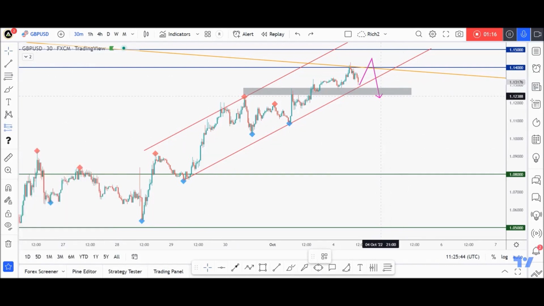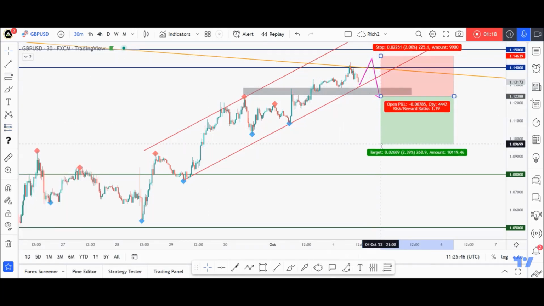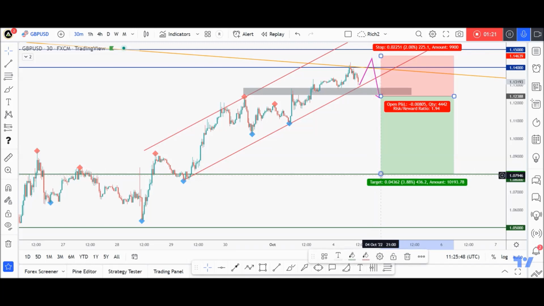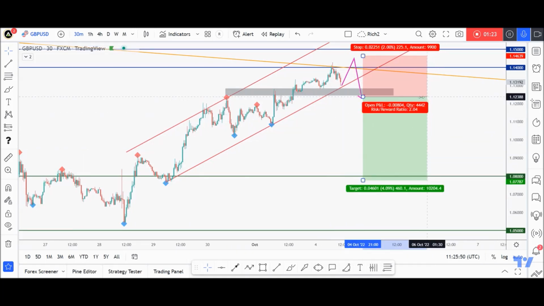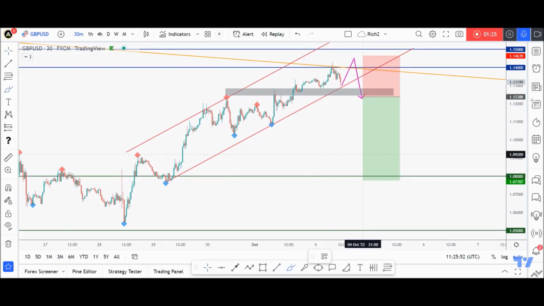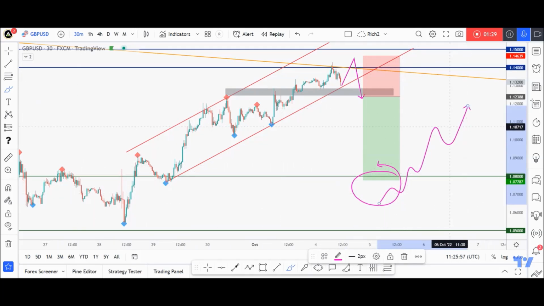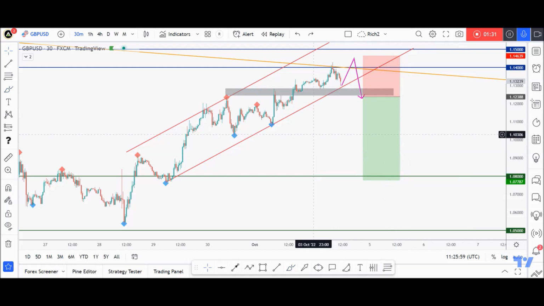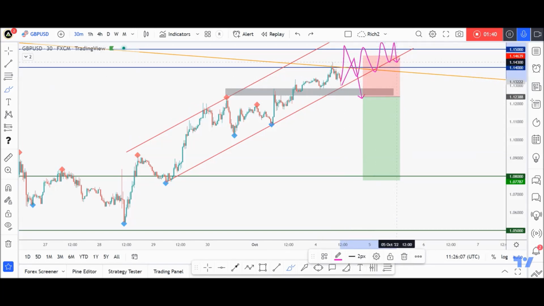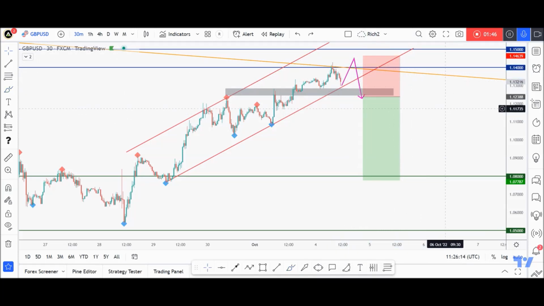When the sell is activated, the stop loss would be above the previous swing high, and we target a 1 to 2 risk to reward ratio to have an edge over the market from a risk management perspective, which would be around this demand zone from daily time frame, where we'll be looking for buy setups. But for now, that's what we are looking for. And of course, before the sell is activated, GBPUSD would be bullish before breaking downward, or it can even still trade higher and break this resistance upward for further bullish movement.